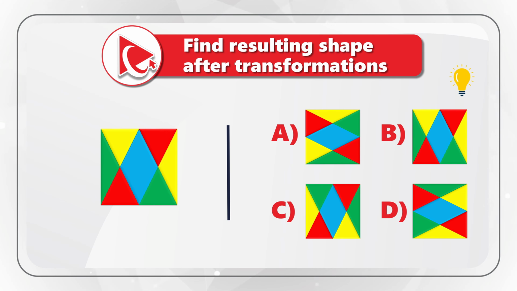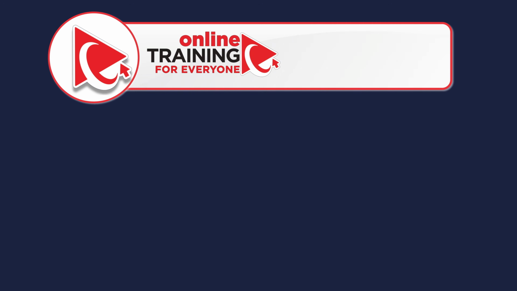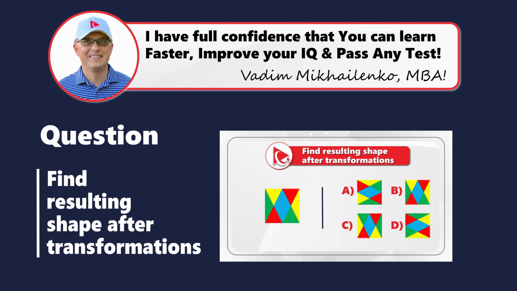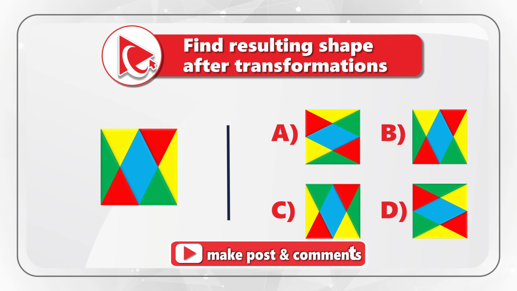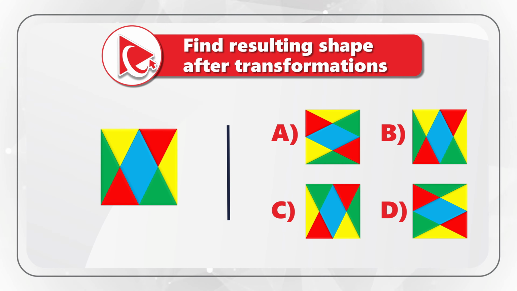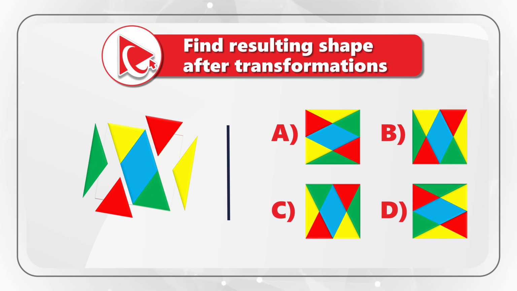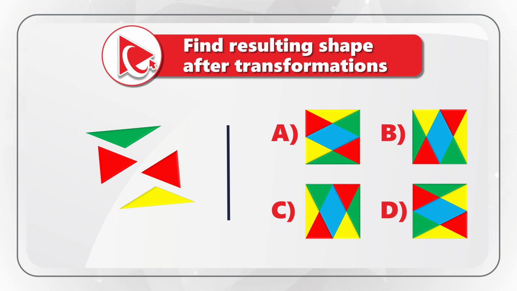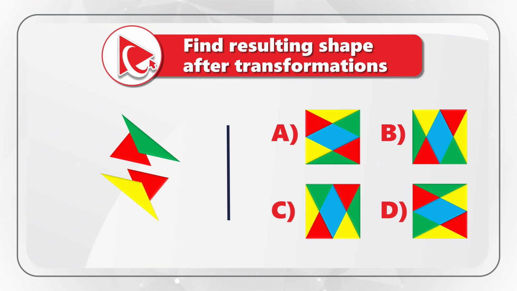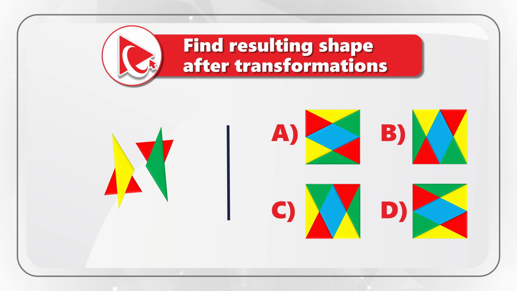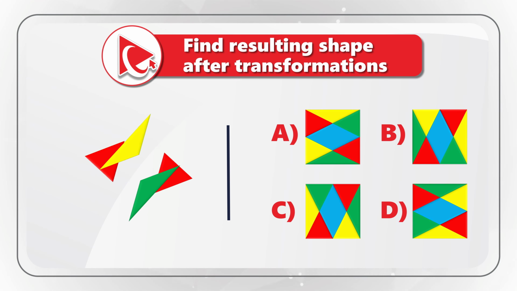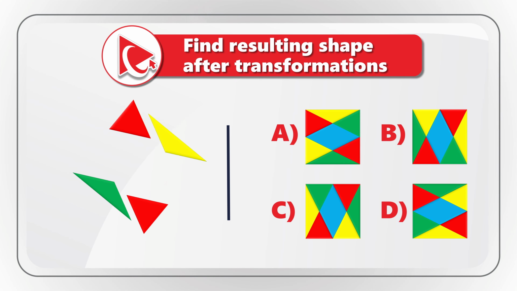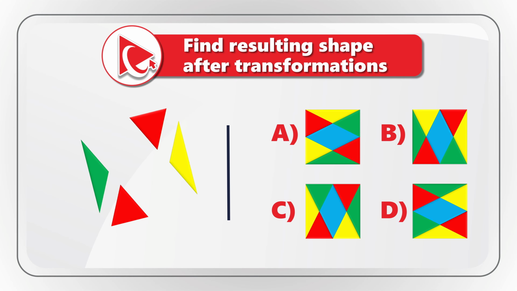Did you figure it out? Because I am moving forward to share with you my version and my way of solving it. And obviously, if you have a better way to solve it, please make sure to post in comments. To solve this challenge, you need to mentally turn the original shape 90 degrees 3 times. This is not easy to do because our brain is not really designed for this. But if we take one of the triangles and try to follow this triangle by turning the original square, this task might be much easier to accomplish.